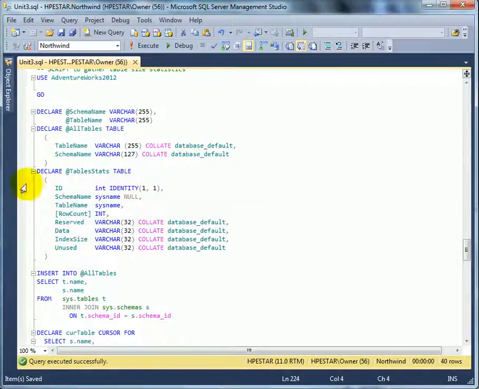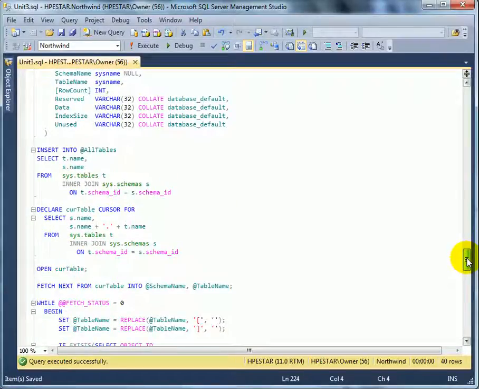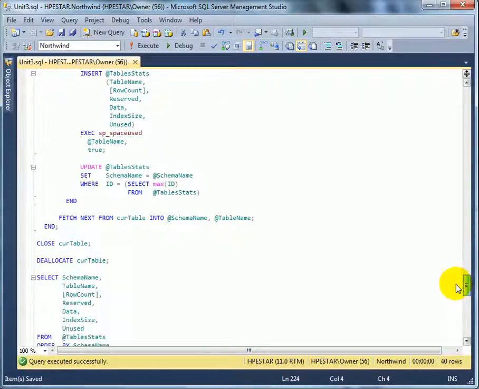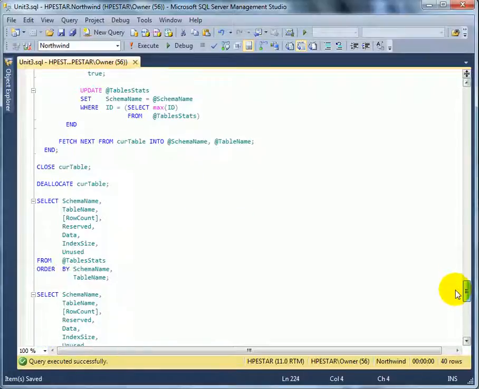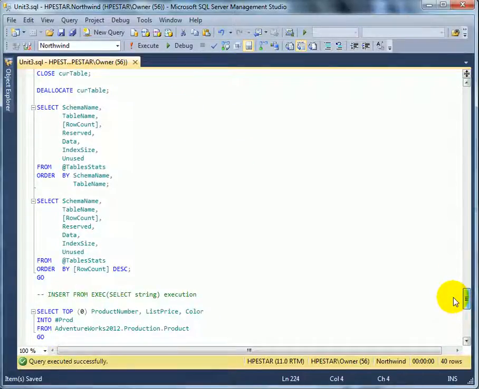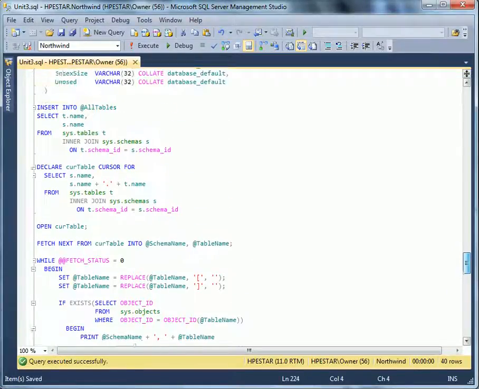In the following example, we are declaring a table variable. This is a table variable. Now we have to be very careful with the GOs. We cannot put a GO just anywhere. We can only put it when we are finished with table statements. Because if we put in a GO, we are going to get errors. So we see the GO at the very end. Here is the GO. So let's see the result of this script.